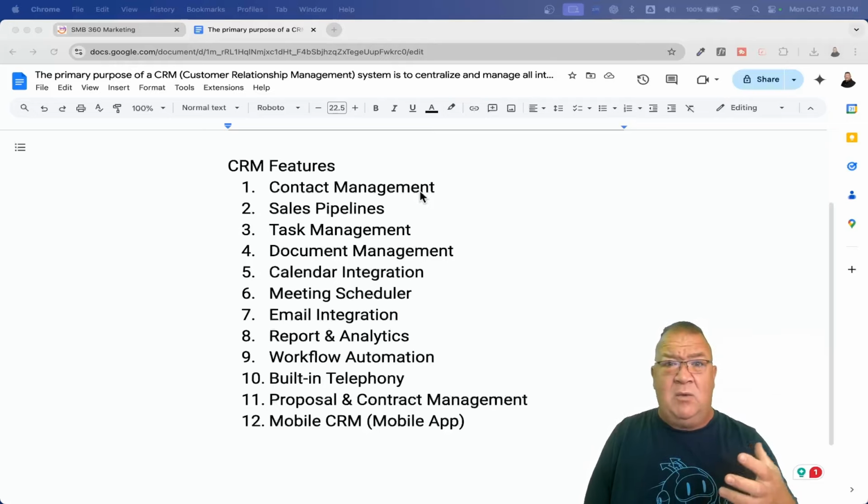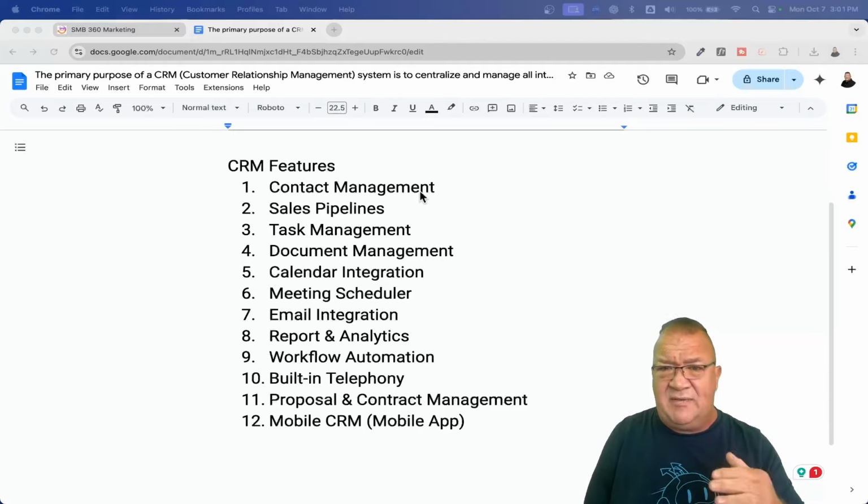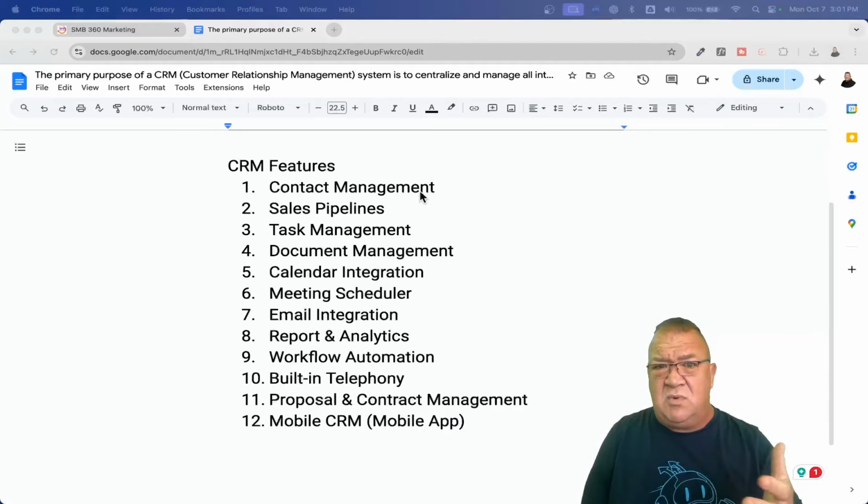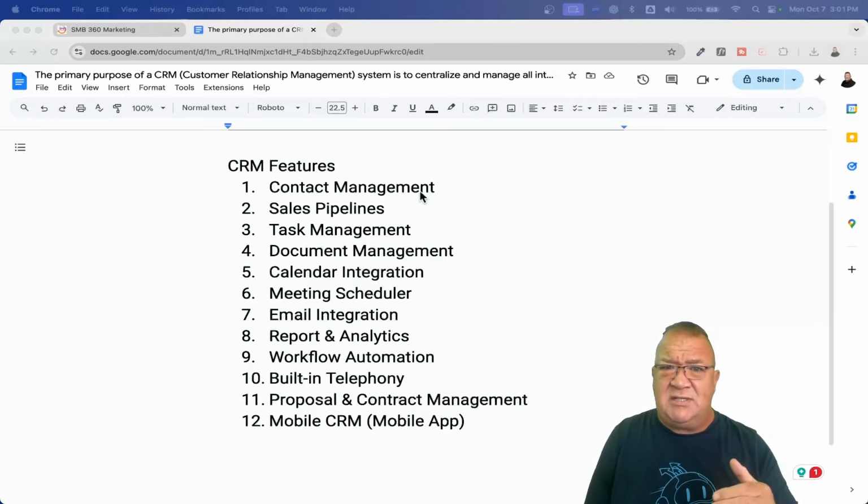There's also a workflow IVR system, so you can have a dial-by-name directory: hello, press 1 for this, press 2 for this, and things like that. Pretty cool. There is actually a recipe in the workflow that gives you all of that, so you don't even have to configure it. You just choose it and it gives you everything, so that's pretty cool. Proposal and contract management, this is pretty cool. You can have contracts, proposals, and digital signatures. All of that is integrated inside of the GoHighlevel platform, which is awesome.